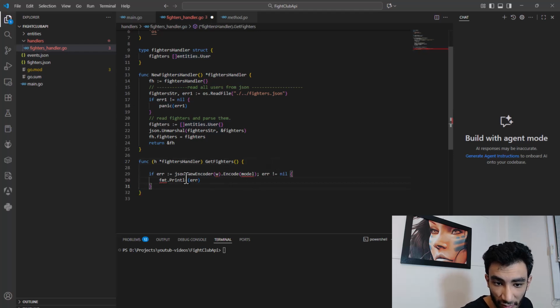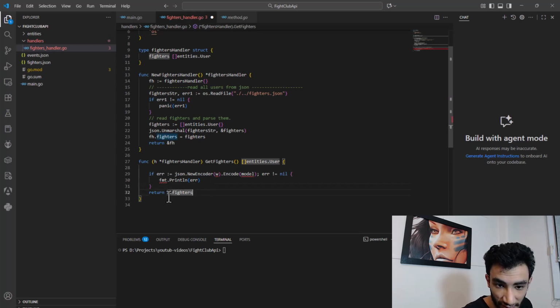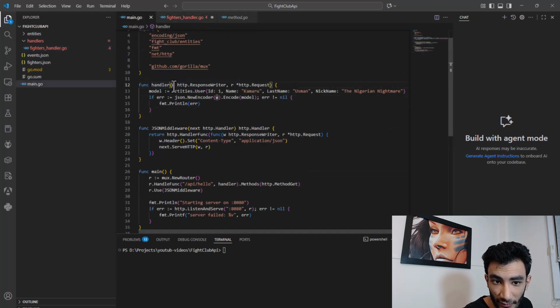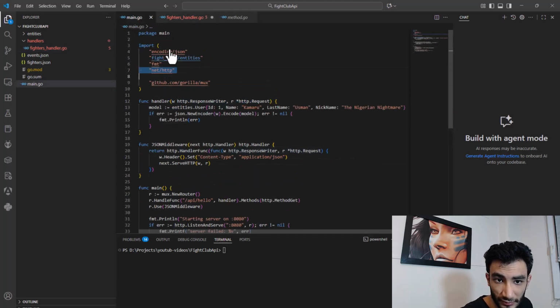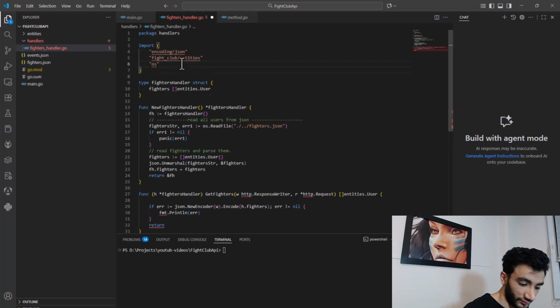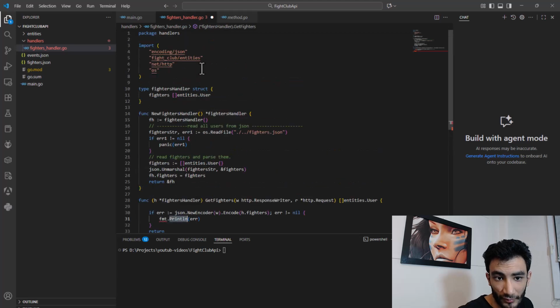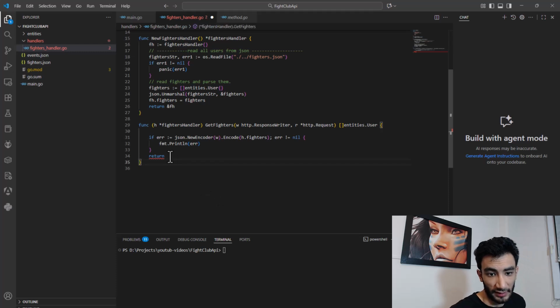Instead of returning our model, we just encode our model. We need the writer and request. And return.